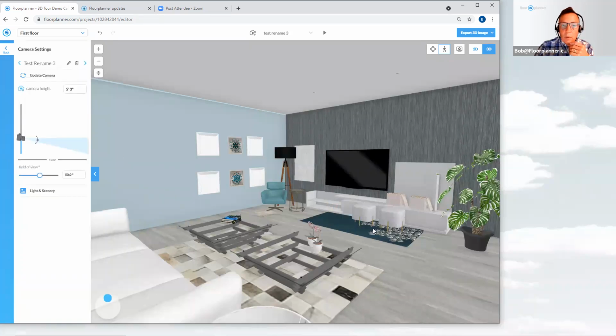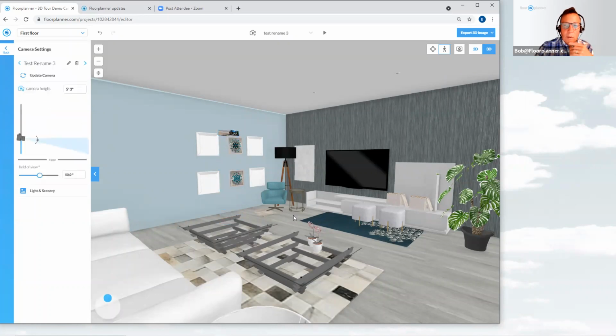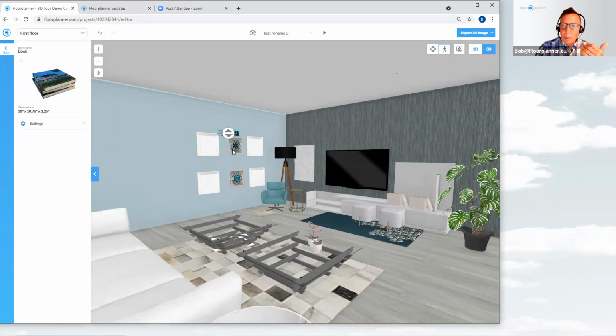Ottoman's gone. So other items that are in here, certainly let's play with that push down mode for a second. So maybe these books that are sitting on top of this cocktail table, right now they are resting on top of the cocktail table, but I'm going to go ahead and actually just lift this with the handler over here and just lift it up in the air. Okay, well, we certainly don't want the books floating up in the air. So if I select those books, I could drag them back down.